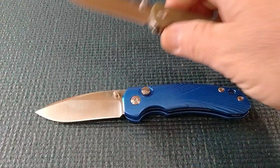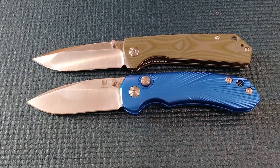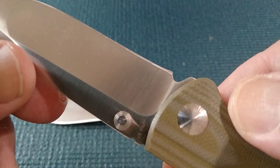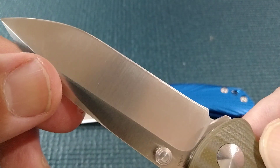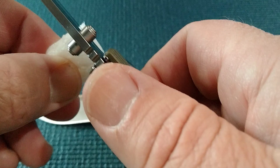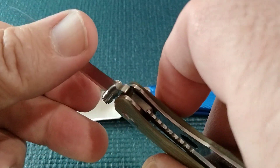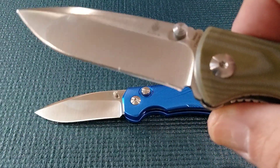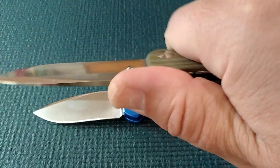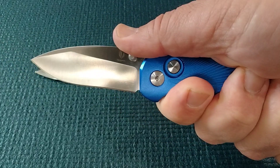I'll get out a Kim Ning knife — this is the Kaiser Vigor 3 in N690 blade steel, back when he was working for Kaiser. Taking a look, you can see the same styling. This has just an ever so slight recurve which is kind of being sharpened out. You can see that top swedge on the blade — he did a compound grind on this. Fantastic ergos, absolutely love the ergos on this. I do carry this, it's a regular in the rotation. And this one is very, very similar.